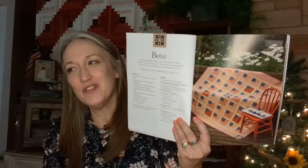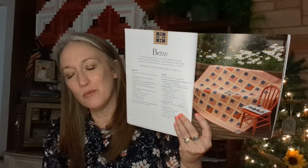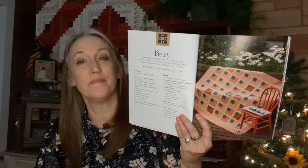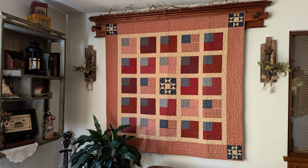I usually do a lot of window shopping, and then I'll find a way to talk myself out of something unless I really, really love it. So when I saw that the Betsy quilt was one of the quilts being published in this particular quilt book, I jumped at it immediately. The fabrics that I used were all Civil War reproduction that were out of my stash. I just got this wild hair to make this quilt one hot summer weekend. It went together so incredibly fast.